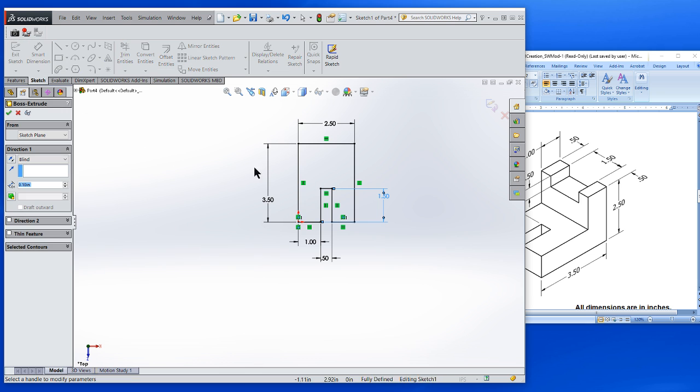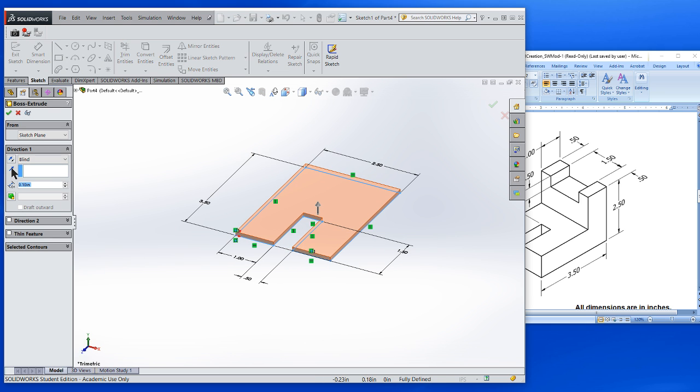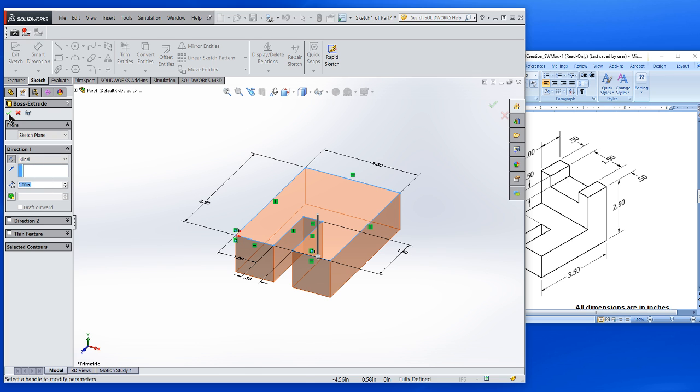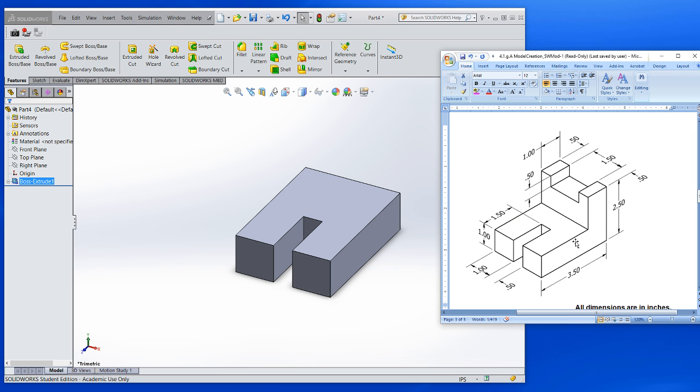I can exit my sketch. And I'm going to extrude, let's go down into the page just for grins. And the thickness of this is going to be 1 inch. So now what I've done is I've sketched out this bottom piece. Next, what I want to do is sketch out and extrude. Let me extrude in this way, and I'm going to make this shape.